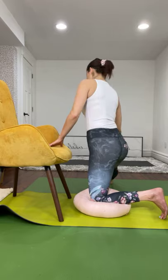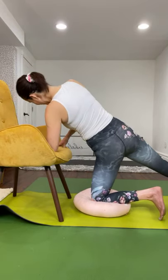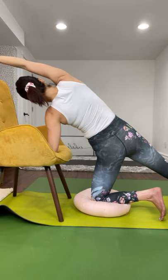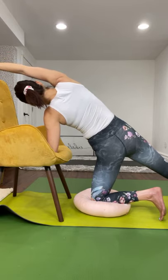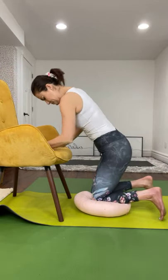Bring back, we're gonna do it again. Forearm comes down, left leg steps back, left arm reaches up, and then over. All right, hand down in your chair.